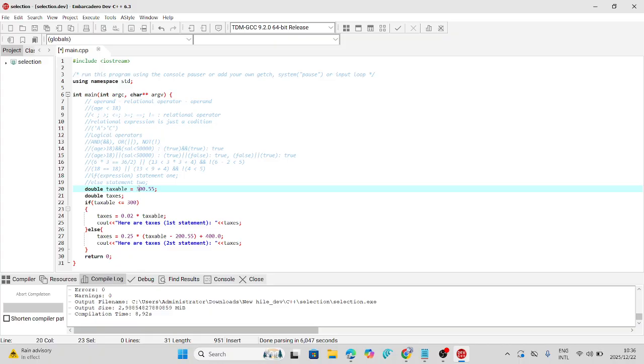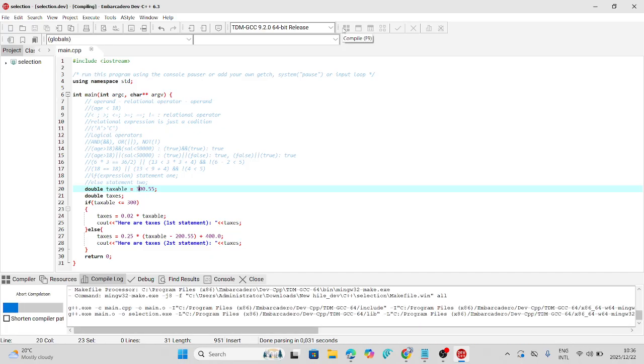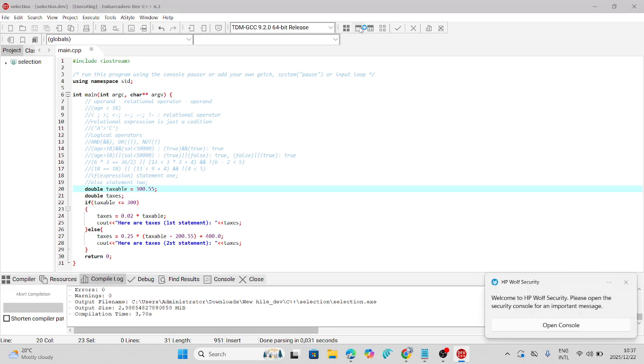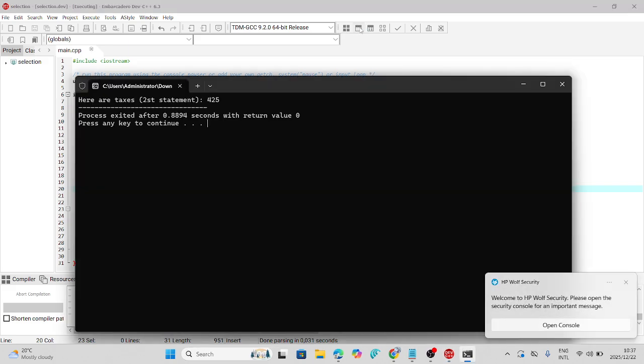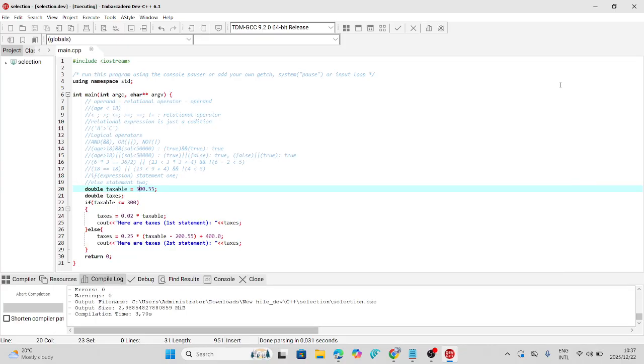Change it to 300 and see what's going to happen. Statement 2 is done. Why is it done? Why is it compiled, statement 2? Please comment below.